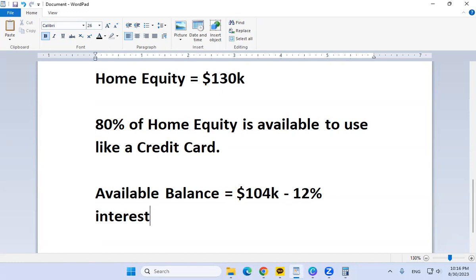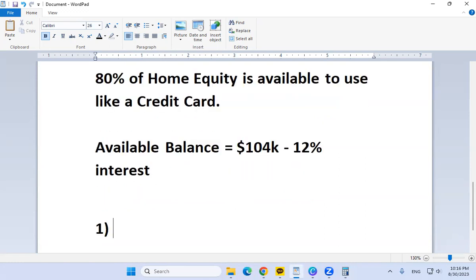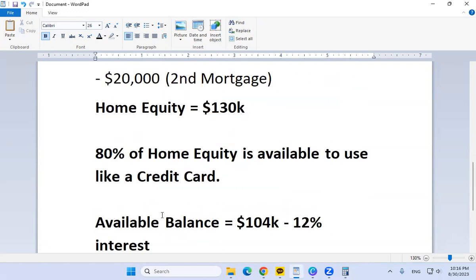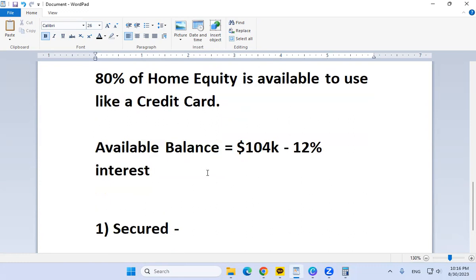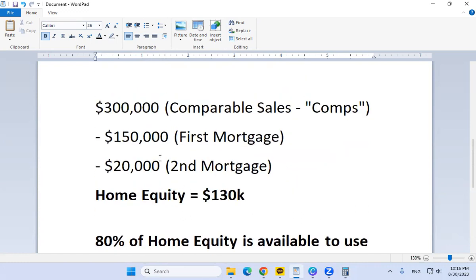Now, what is the main difference between this and a credit card? So I would say it's two things. One, it's secured, right? So what do we mean by secured? So basically, let's say you don't pay off this home equity line of credit, like you're late on the payments. Well, it's going to be tied to your house. And the right way, I guess, to say is secured by your house. And so for this $300,000 home, they have the right to foreclose on you.